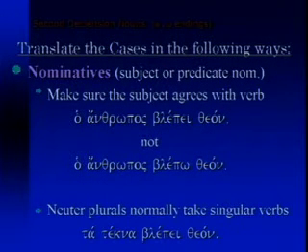This is an example that we'll pull up here. Ta tekna comes from the noun teknon. It's a neuter noun in the second declension. Ta tekna itself, pointing to the fact that in this case it's nominative and plural. But blepei, present active indicative third singular, is a third singular verb. So you've got a plural subject with a singular verb. Normally that doesn't work, but here it does, because ta tekna happens to be neuter, and neuter plurals can take a singular verb. The translation: the children see God.